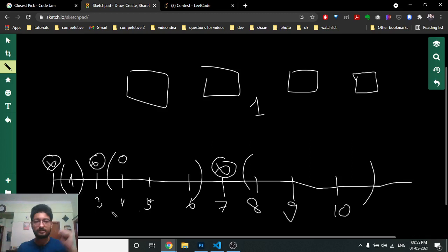Like you can take a number between 1 or this 4, 5, 6 or 7, 8, 9, because these numbers you do not want. You can only place a number here. So now if you clearly observe that, if you have taken this ticket, then obviously all the numbers ahead of this are the numbers for which you will win, because the last ticket is here and you have taken a number which is more than this position.